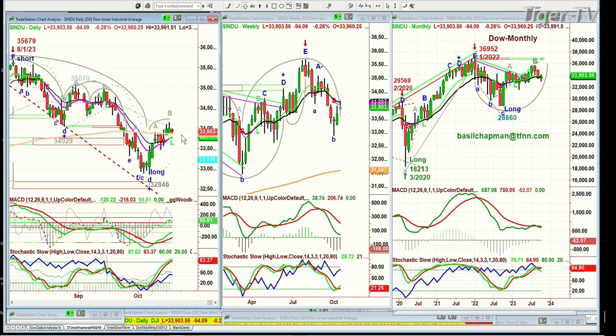So in the daily chart, if the Dow starts to drop below 33,600, just be really careful, because this is that pattern that says a rolling over could give you the pattern that I call the dreaded H, because it goes and retests the bottom, which would be at 32,846. At this particular point, this 200-period moving average right here, I've just highlighted, you see the dots, this is the line right here. It's holding very nicely, but it's also a magnet line.